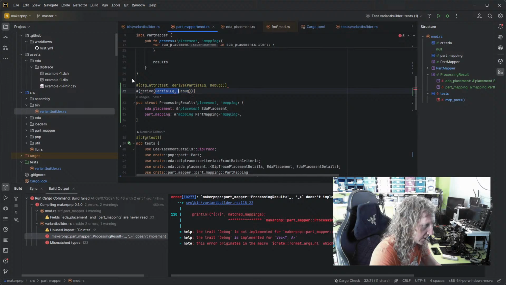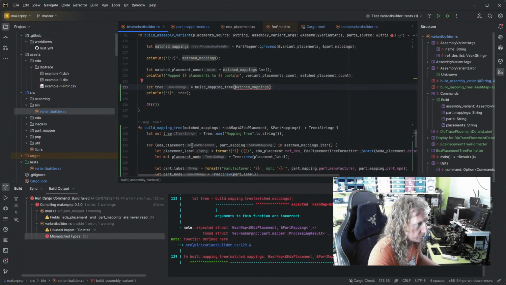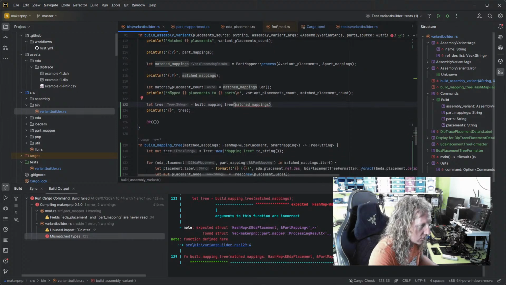Needs to be moved out of there so that it's here. Take one of those. Right, okay, that should do it. Let me say go. And then this isn't expecting a hash map anymore. It needs to be the same type as whatever this is.